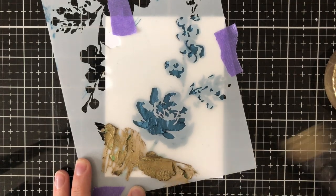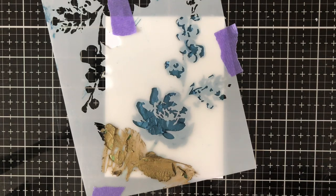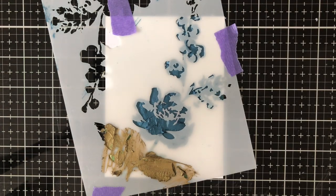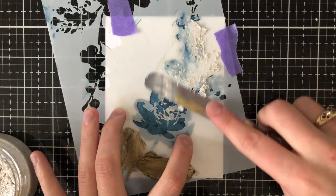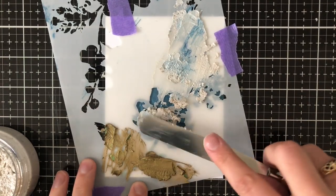Would they melt into each other? Would they blend? Would they just sit on top of each other? It was kind of a mystery as I was doing it. So I wanted to add some Tuscan Gold here to the leaves on top to add a little bit of texture. Because the embellishment or the expanding mousse is still in a limited amount of colors, it didn't have much color choice here because I didn't want anything to really clash.